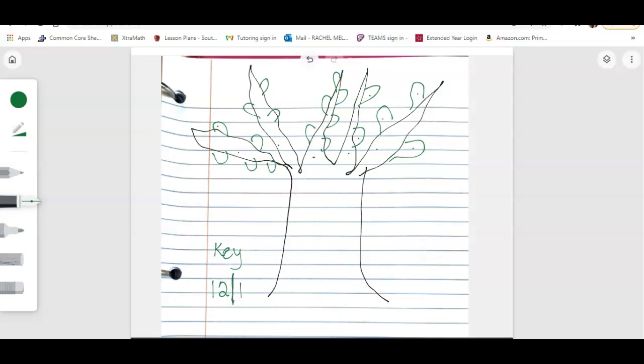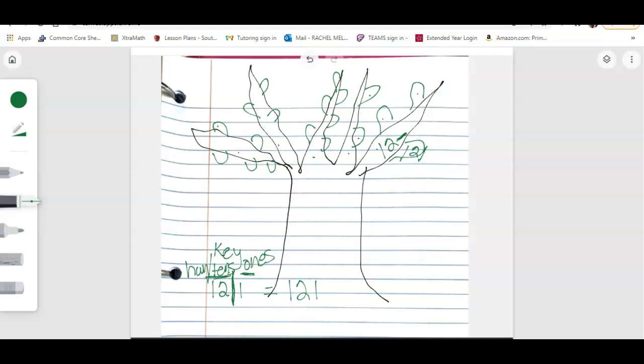Okay, so for instance, if I have this, this line right here is separating and telling me this right here is my stems and this right here is my leaves. And if it says that this equals 121, then what that means is that this place is my ones place, and then they're combining the hundreds and the tens place on here, meaning that my limbs are the hundreds and tens. Okay, so 120, with the ones place not there, because then this side is the ones place. So this leaf right here would be considered 121 because it's on the 120 limb, stem.